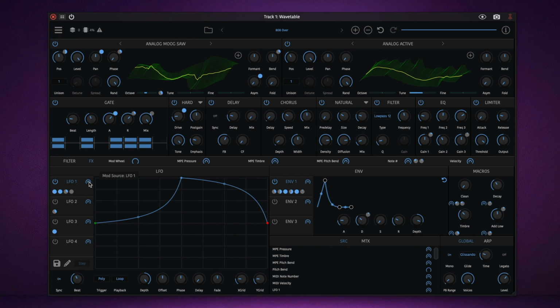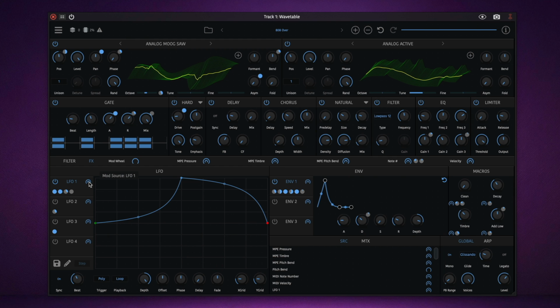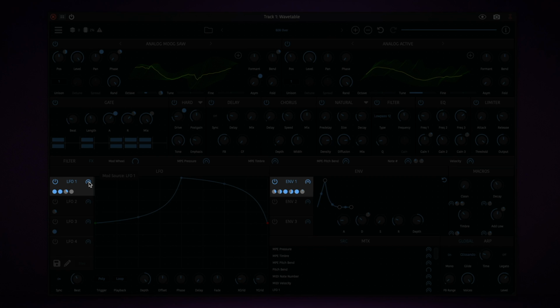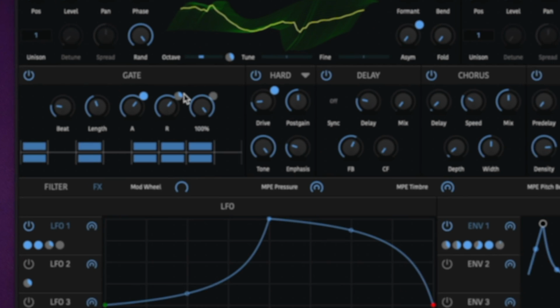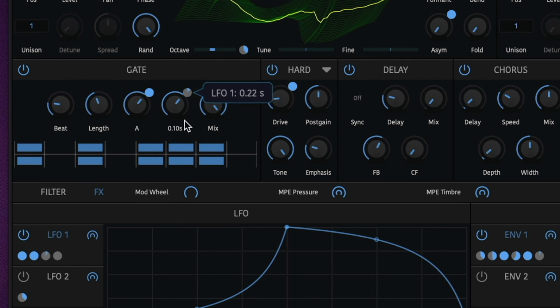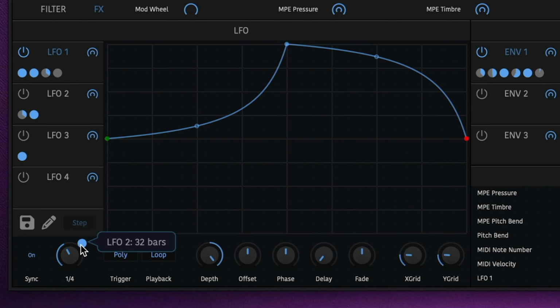Once modulation is assigned, a small pi will appear showing the modulation depth. For knobs, only 1 pi will appear. But for LFOs, envelopes, and macros, up to 5 pis will appear for modulation destinations. The pi can be dragged to adjust modulation depth. Please note that when modulating a knob with discrete steps like oscillator tune, octave, or LFO beat, the modulation depth will also have discrete steps, making it easy to use the LFO as a step sequencer, for example.